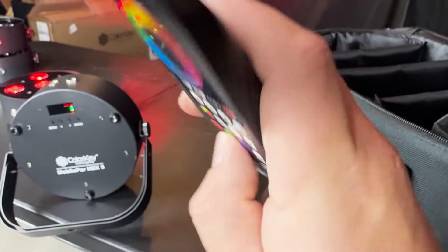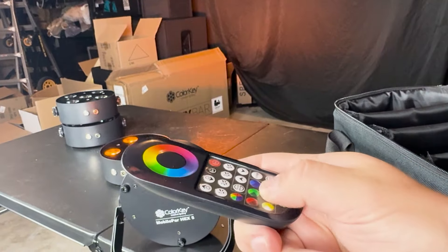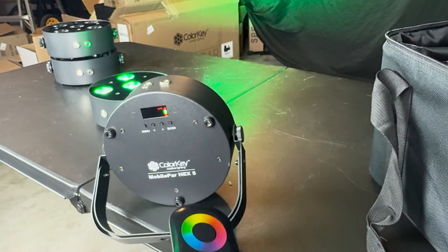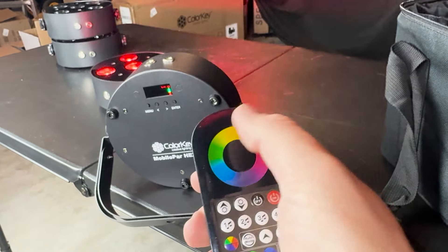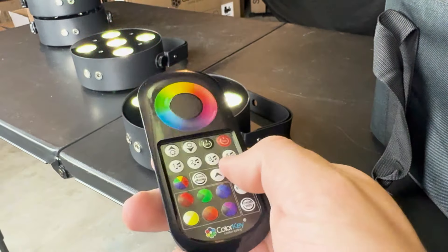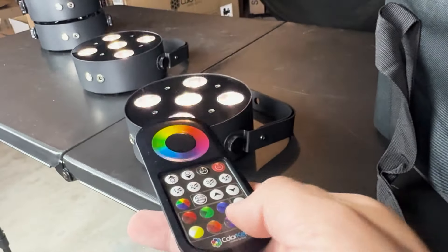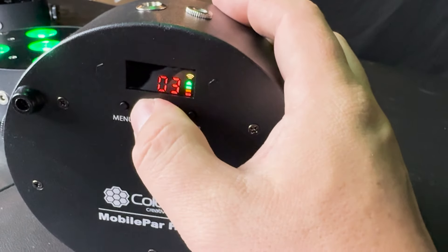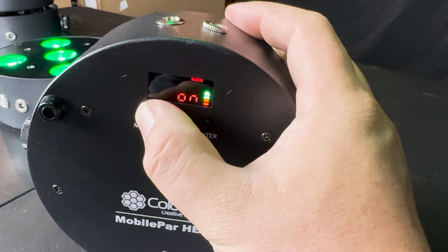Now I can control both of them. I'm not sure if it's RF — I'd expect a silver antenna — but I'm not pointing at it directly and it seems to be working. The remote buttons were a little confusing at first, but they're just red, green, blue, amber, white, yellow, and UV. You can choose a color wheel, put it in auto mode, choose which auto mode with the up and down buttons, use sound active modes, adjust brightness, strobe and strobe speed. You can also choose a manual DMX value and color, or turn off DMX altogether, and you can disable the remote's control access if you don't want it.